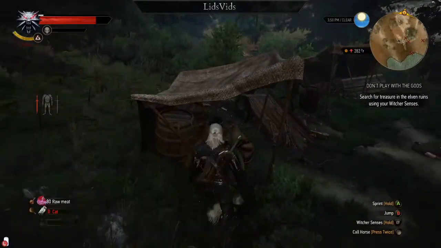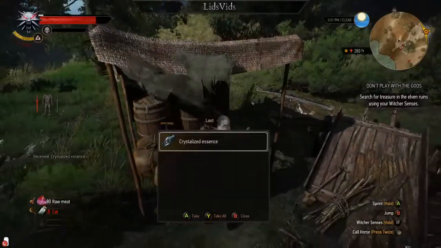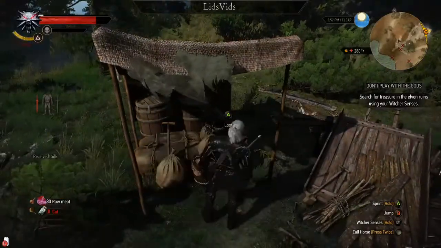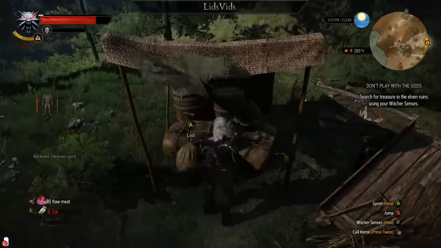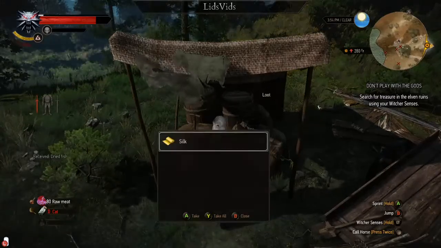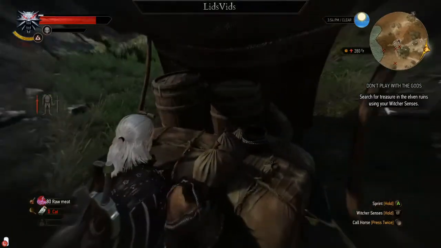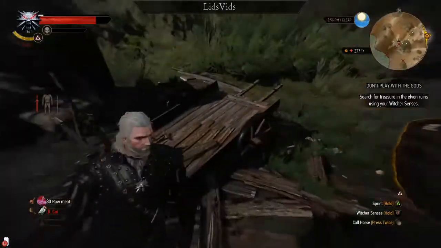There's more stuff here. Sort of. He wants us to, whoa, be able to take it. Yeah, I'm not sure we have any crystallized essence, actually. That might be first. Okay. Appears as though we've looted all of that. This is also an explosive.